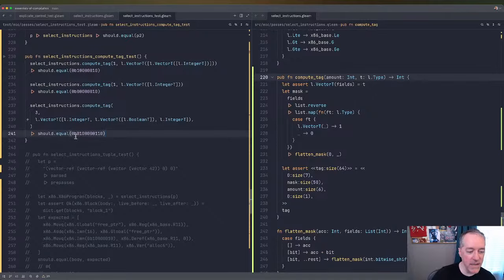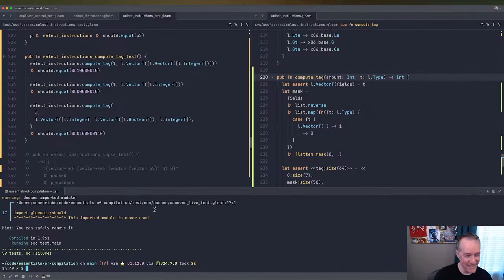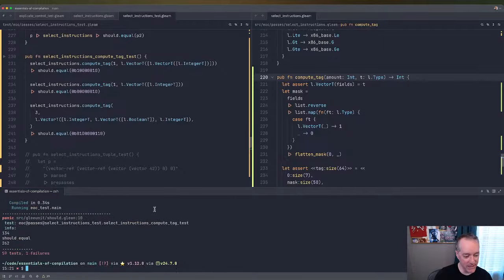Okay, so this is actually not that hard to puzzle out in my head what this tag should look like, but computing it, man, it's harder than it looks. So let's run this test and see if we made any mistakes. I wonder if we have an endian issue here.